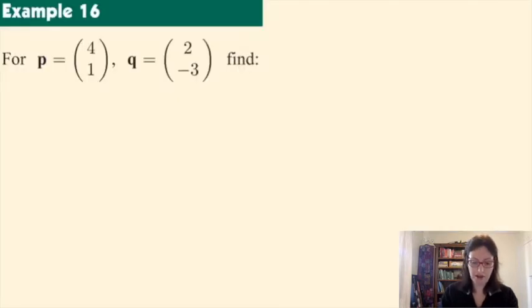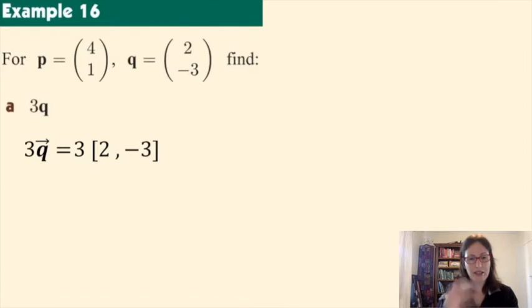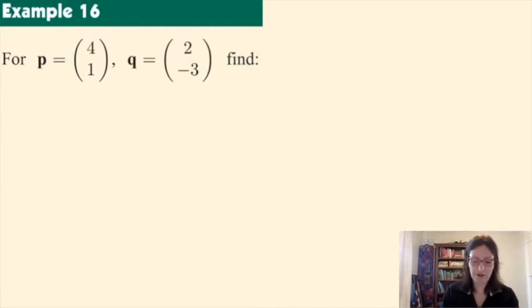Okay, some examples. If we're asked to find 3q, here is q and we want 3 lots of that. Now this is written vertically with round brackets in this case, but for South Australia, getting prepared for Year 12 Specialist Maths, we tend to write it horizontally with square brackets. So you would write that scalar 3 out the front with your vector, and multiply through. So 6, -9. You don't bring the 6 and the 9 together, you leave them as 2 individual components.